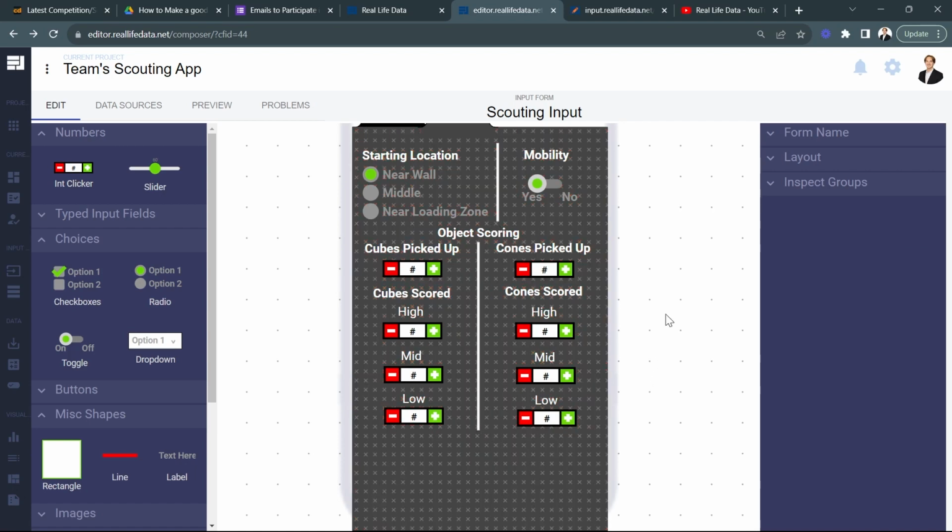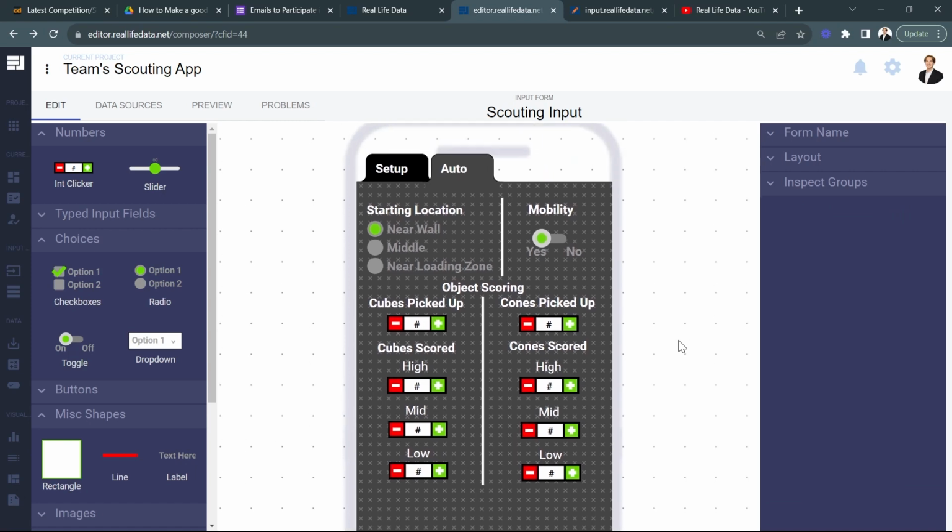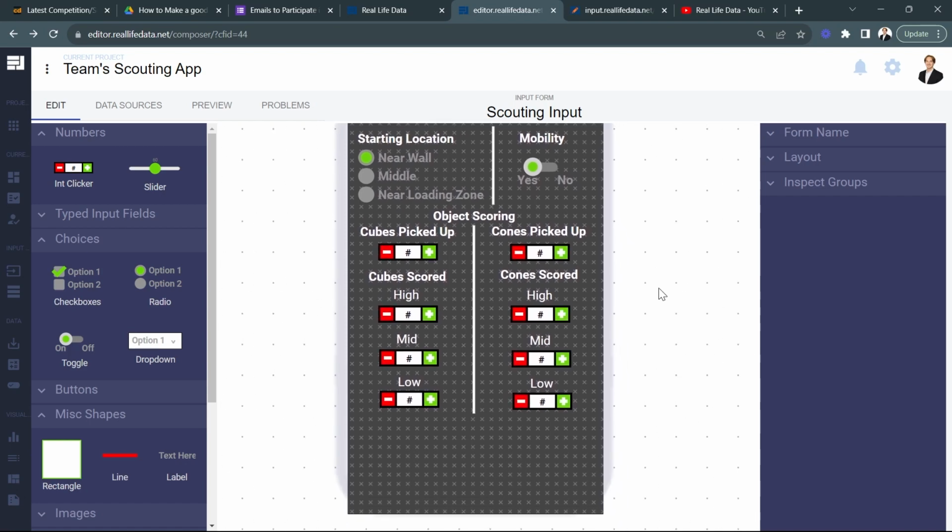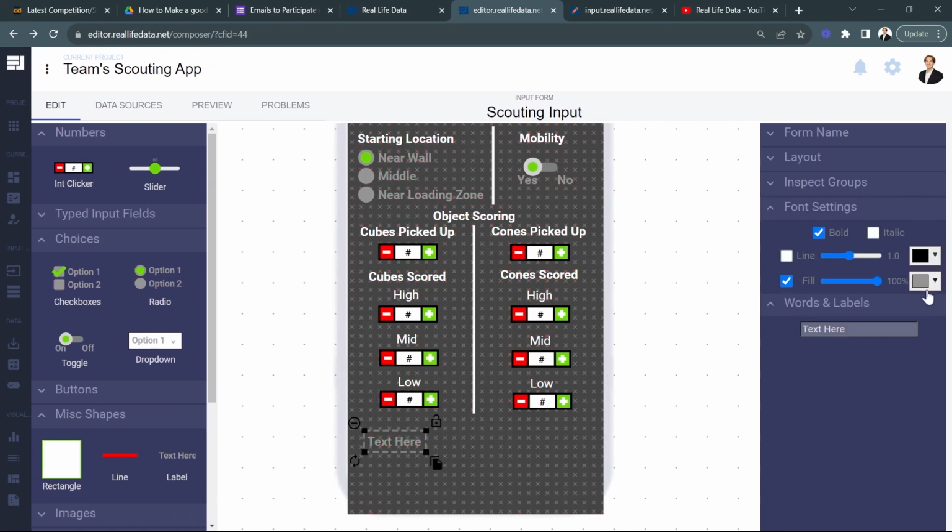Very good. Now, so we've gotten most of the scoring for auto, right? Mobility, we've got the cones and cubes scored. We as well know other information that just lets us work with other teams' autos, such as where they start and where they picked up. The last thing, if you're following along, is going to be their ending location. So did they dock, did they engage, or did they not even attempt to do either one? So let's go ahead and let's get some text in here. I'll make it white, and we'll have it say ending location.